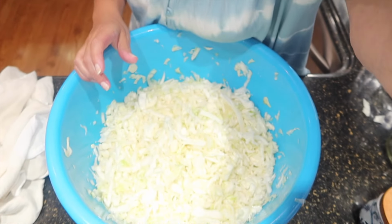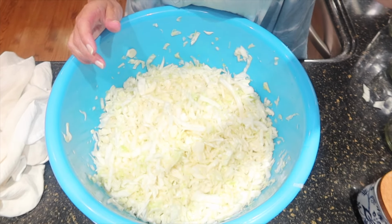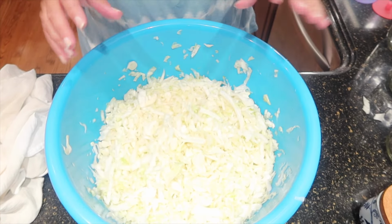All right, it's been about 20 minutes and I've just let it sit, and I'm just looking at it and it looks really glistening and like the water is just coming out. So let me pull you down here so you can see what I'm seeing. There it is, beautiful coleslaw. I keep calling it coleslaw. I think I want to make coleslaw today.